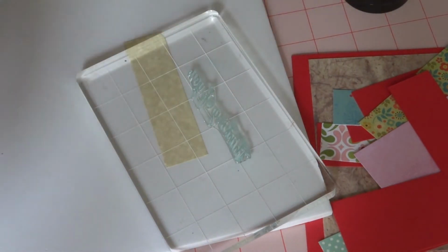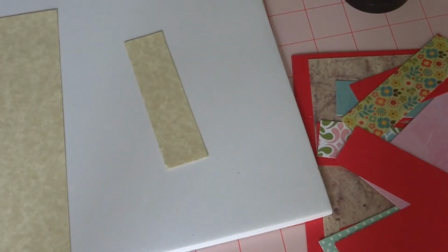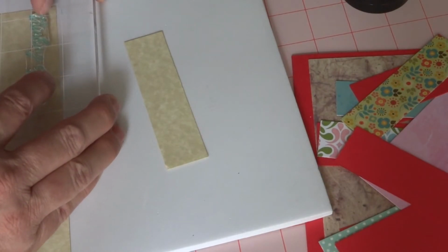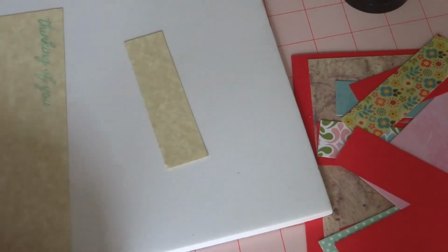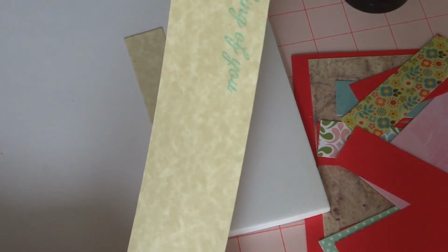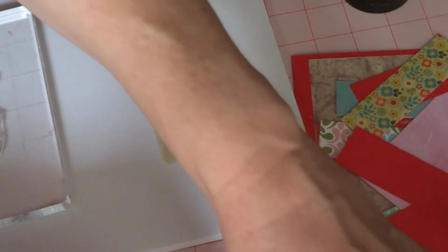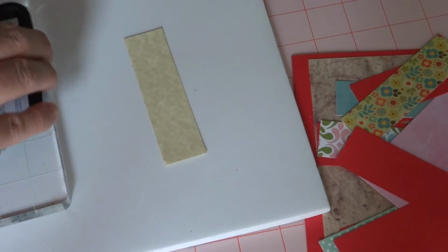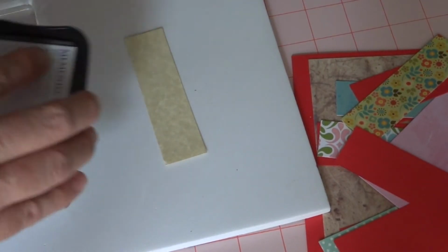I've got a piece of scrap paper here. It's pretty light. I don't know. I think maybe I'll do black. I just use the tuxedo black ink. I think that's what this is. Yeah, tuxedo black.